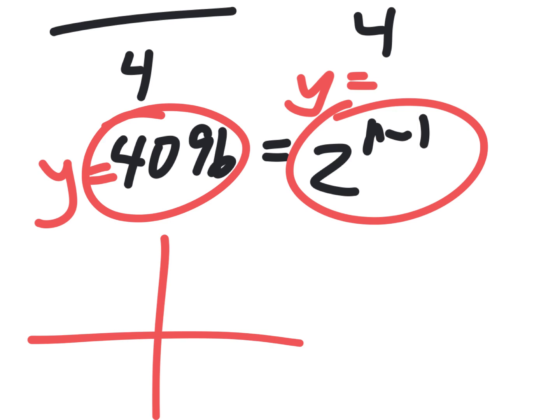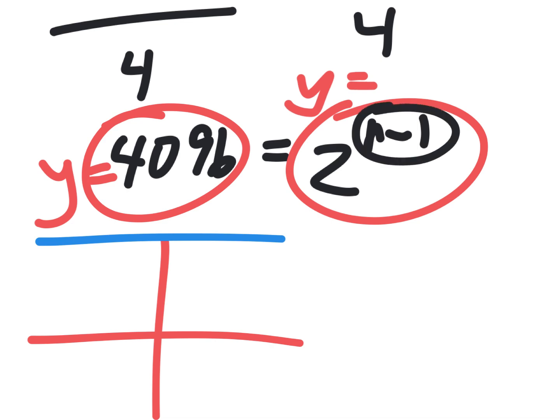And what would it look like? Oh, it's going to be a line way the heck up there at 4,096, so it's going to be way off your graphing screen. And then here's the other equation. Y equals 2 to the any power. If you graph that, it's going to look like that. Okay, and then guess what happens? They cross, and then there's your answer.